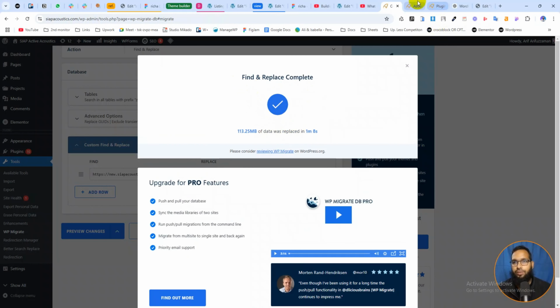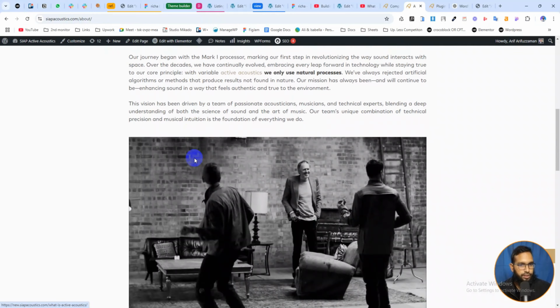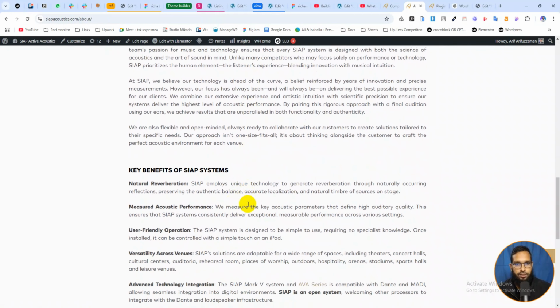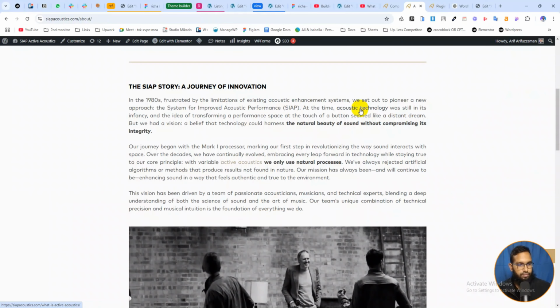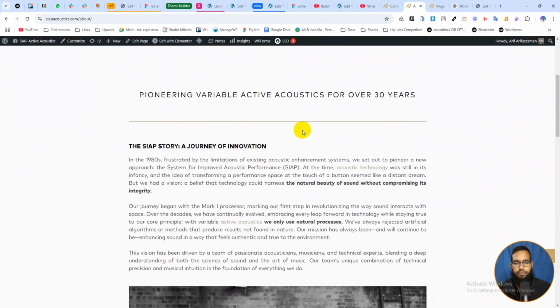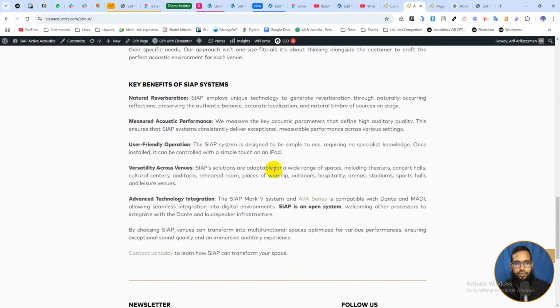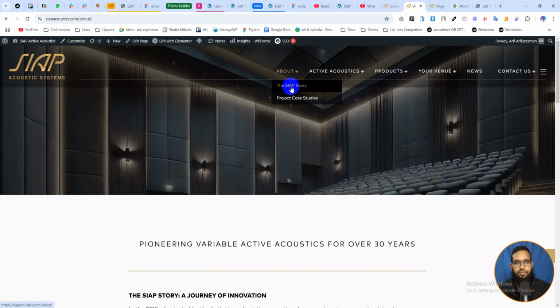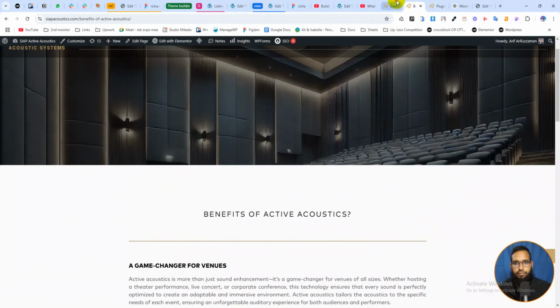So now we should see that all the pages have the new URL. It's still showing the old URLs. So maybe I need to clear the cache. Yep, we are done, and the issue was the cache. So now you see that the URL has been changed to the correct URL. Let's move on to the other pages. Yeah, this is another page and I see the right URL.